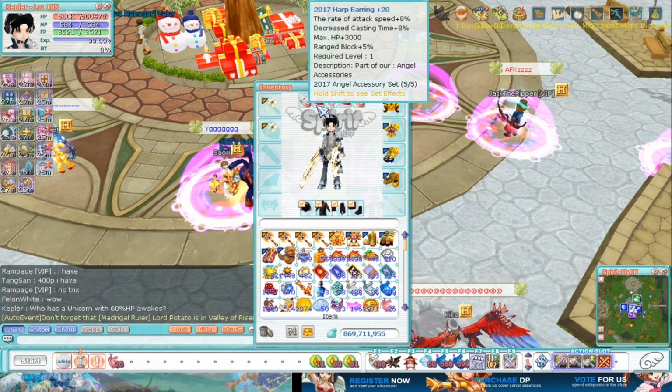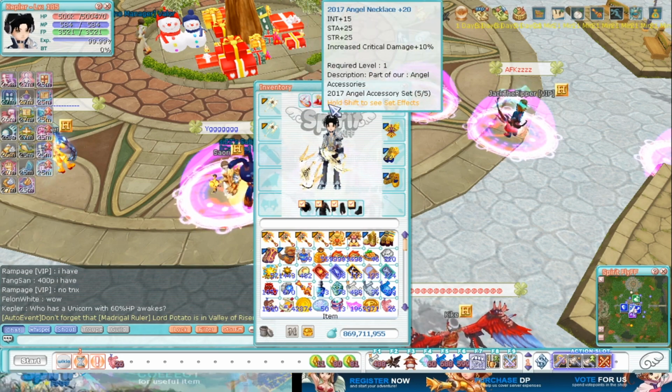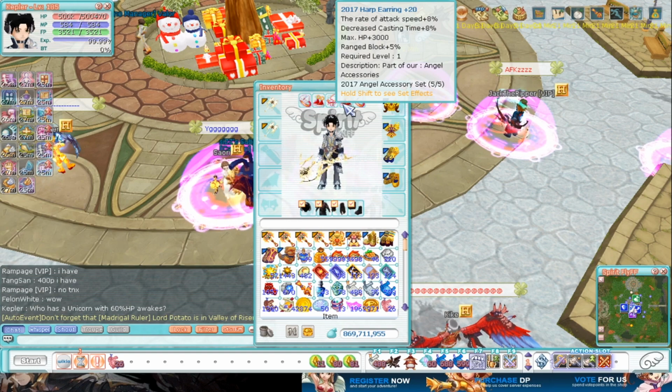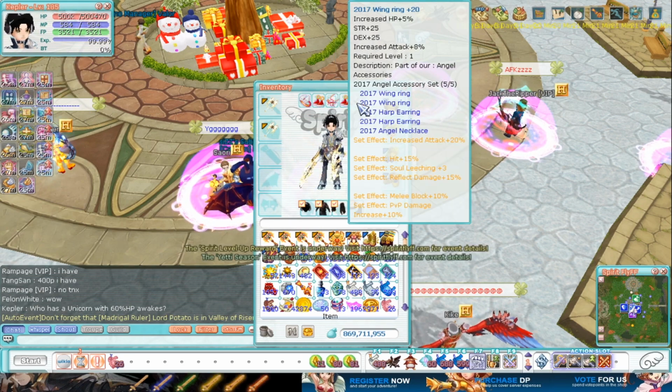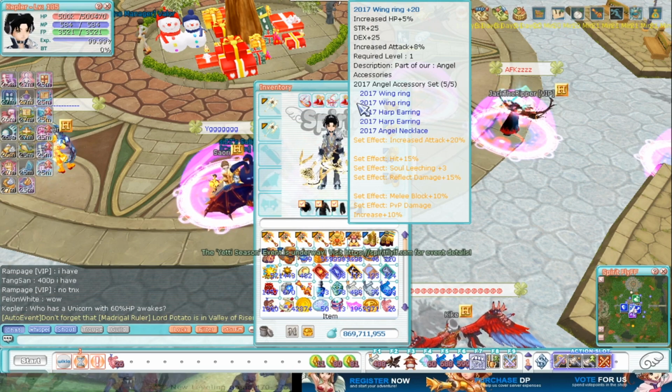So for the accessories, I would highly recommend using Angel's accessory since it has a decent set effect because it gives you more block rate and decent stats, and also it gives you more HP.